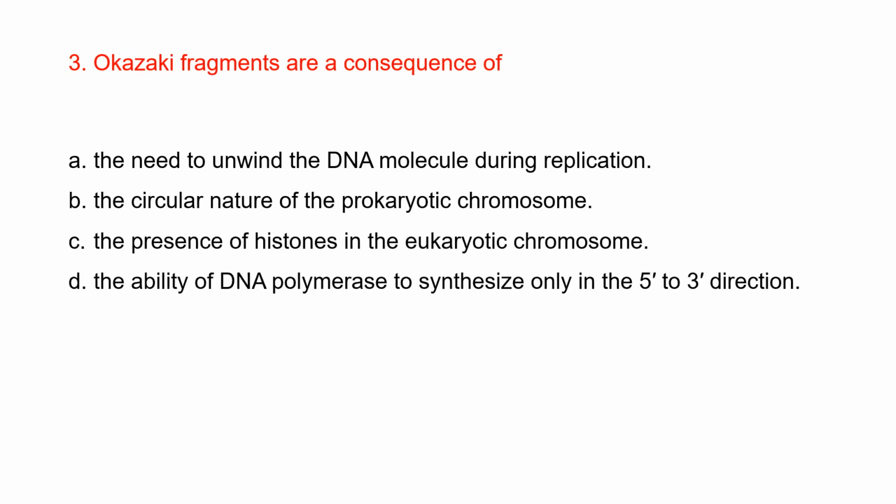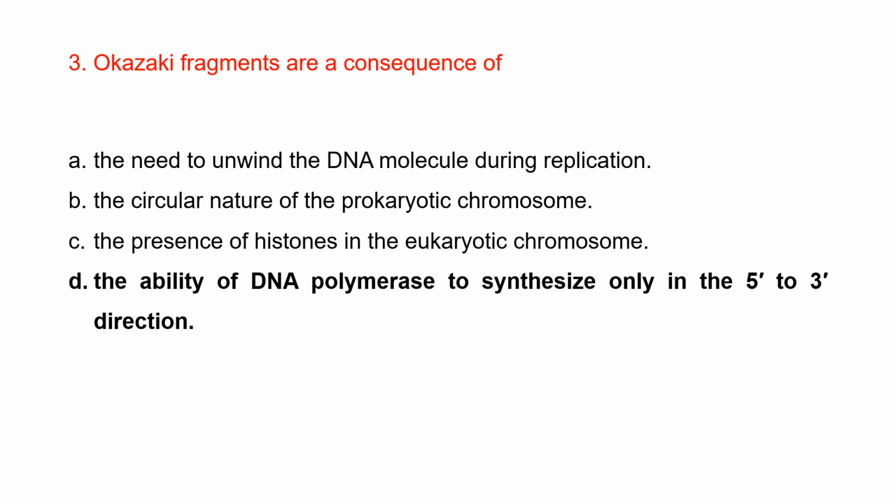3. Okazaki fragments are a consequence of A, the need to unwind the DNA molecule during replication, B, the circular nature of the prokaryotic chromosome, C, the presence of histones in the eukaryotic chromosome, or D, the ability of DNA polymerase to synthesize only in the 5' to 3' direction. The answer is D, the ability of DNA polymerase to synthesize only in the 5' to 3' direction.